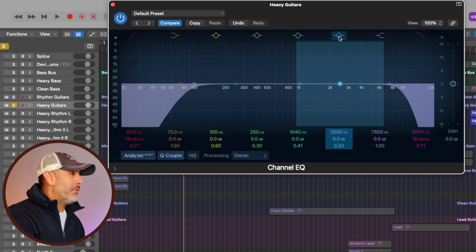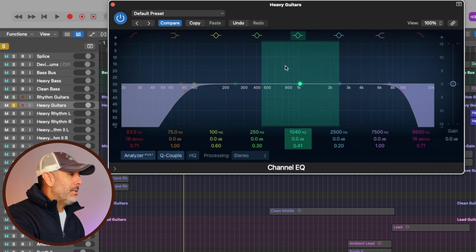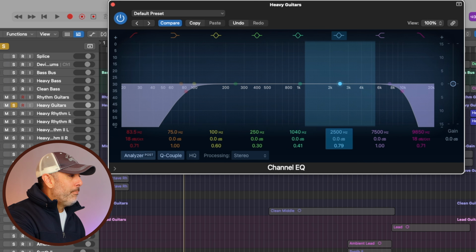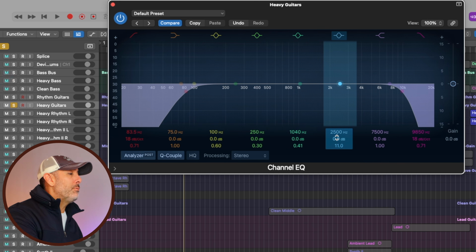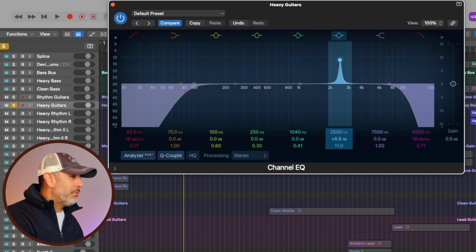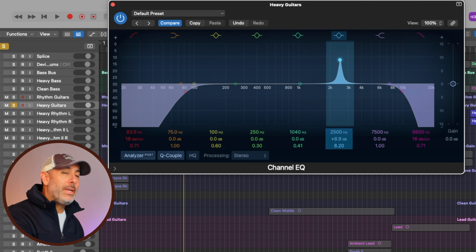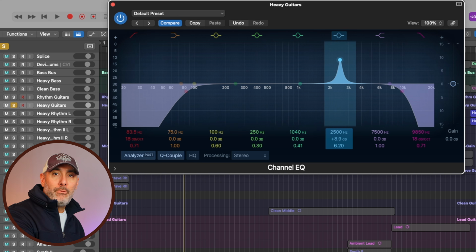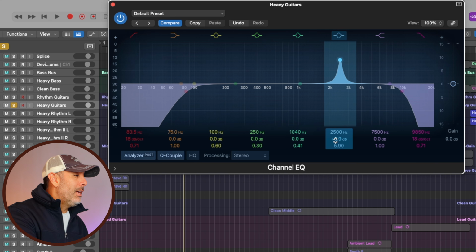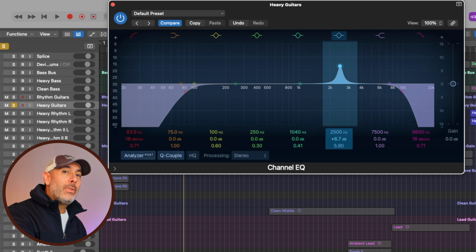So I'm going to grab this first node here on the interior of the EQ, and we're going to do, you've seen this a million times before. You boost the frequency and you sweep it back and forth until you hear what annoying frequencies are standing out. Now, here is where the surgical part comes in from my experience. If I'm not hearing something, an annoying frequency at say 5, 6K, I'll boost it a little bit more.